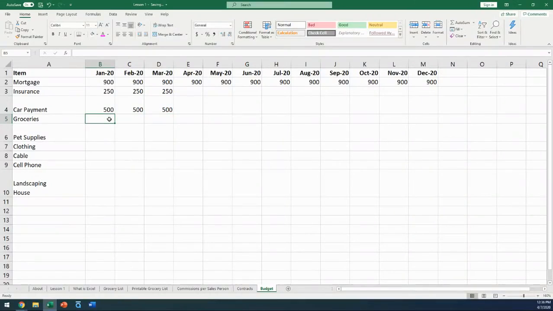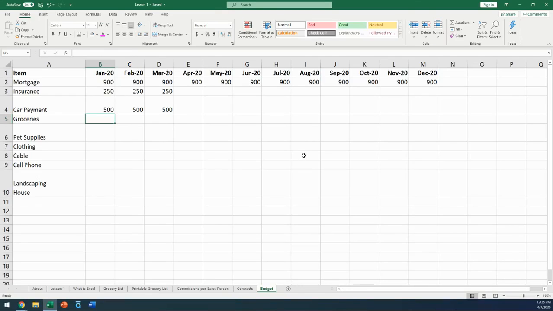Groceries, you can take a look at your groceries. And again, this budget spreadsheet can either represent your budget, or it can represent actuals. Actuals meaning how much you actually spent. So groceries can be tough. I'm not sure what everybody else is going through right now, but groceries have definitely been fluctuating in regards to how much we've been spending every month.